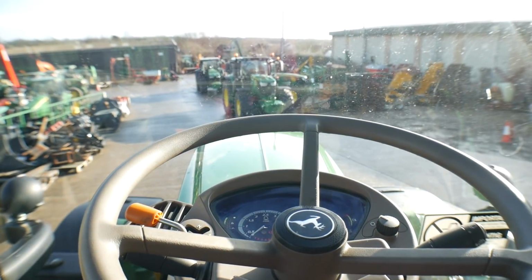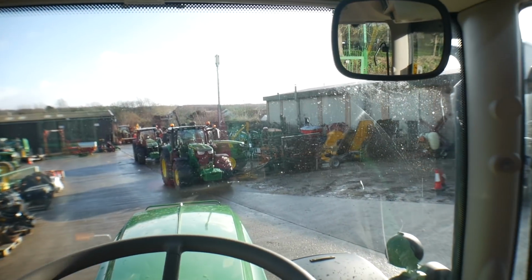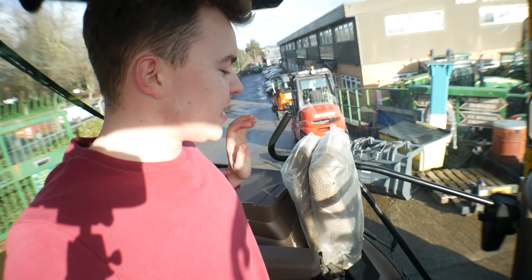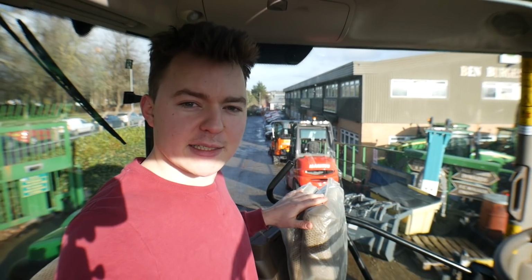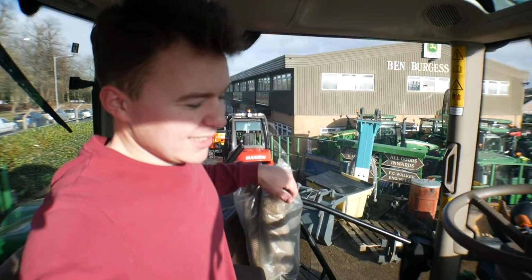Starting the machine up as well, you can hardly notice that the engine is even running. It is so incredibly quiet in here, and there's also so much room. As you can see, compared to the 6930, I can put my hands out each side and there's still room either side, which is absolutely ideal. And the passenger seat is fantastic. Because the cab is so big, the passenger seat is quite big, like having another seat in the cab. It's squeaking at the moment because it's new, but I'm sure with time it will stop squeaking.